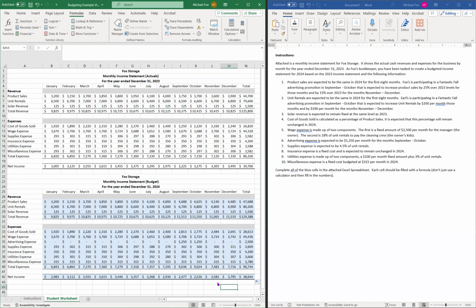And then for those of you who are new to Excel or just uncomfortable putting those functions in there, I hope it gave you some more practice and some insights on how to do those basic functions in Excel.